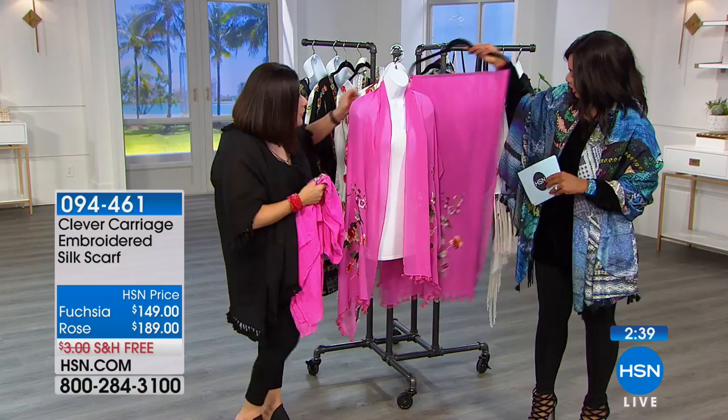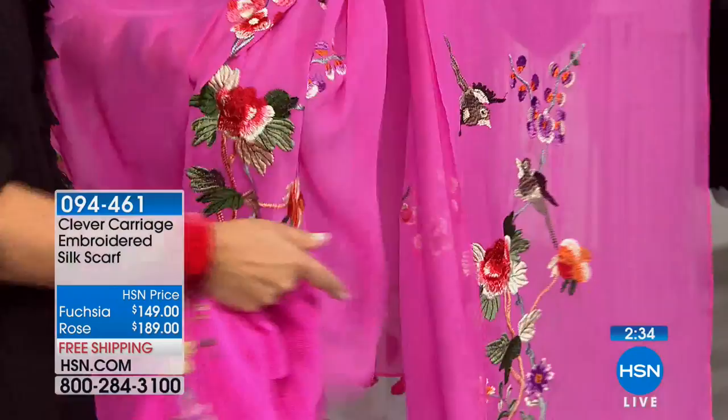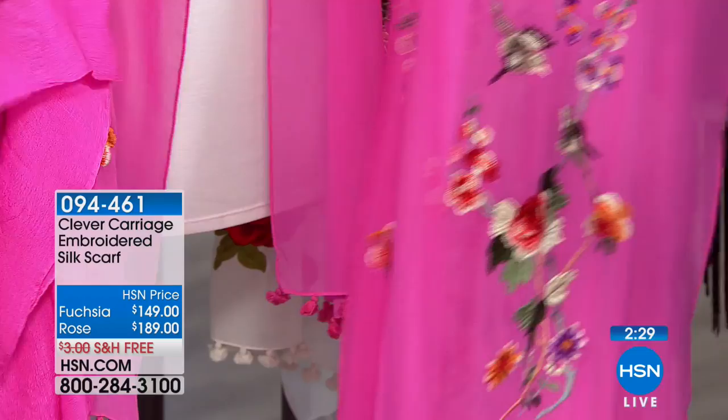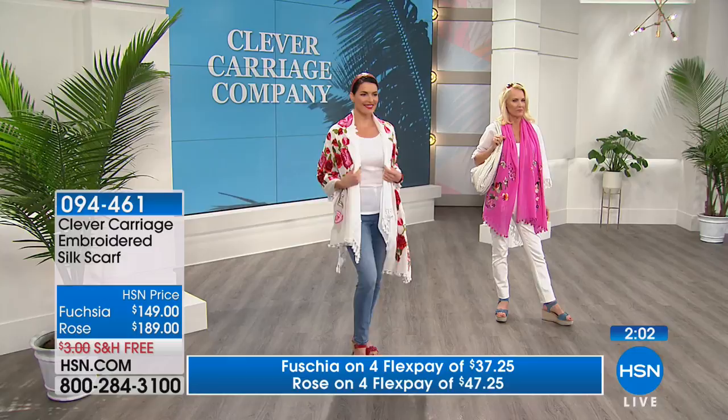The fuchsia with this amazing embroidery - the embroidery is on both sides. If you love fuchsia, it's that pop of color. When you get over the age of 40, your scarf is like an instant facelift - it hides your neck. They give you that immediate personality in two minutes. You could be wearing all black or all white, put on the scarf, and all you notice is the color of the scarf.